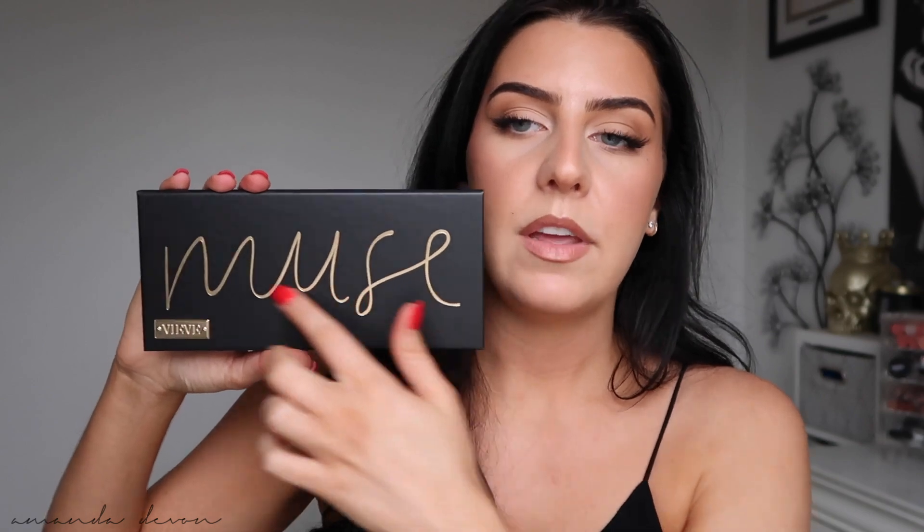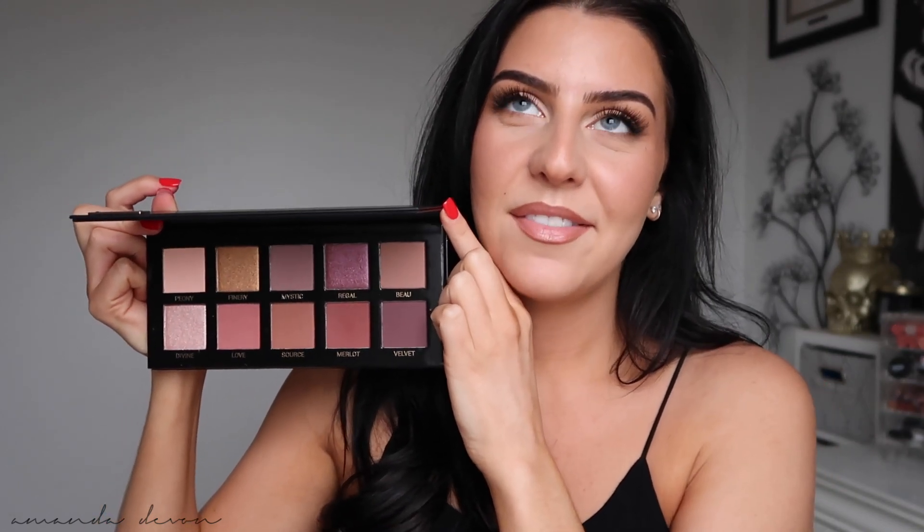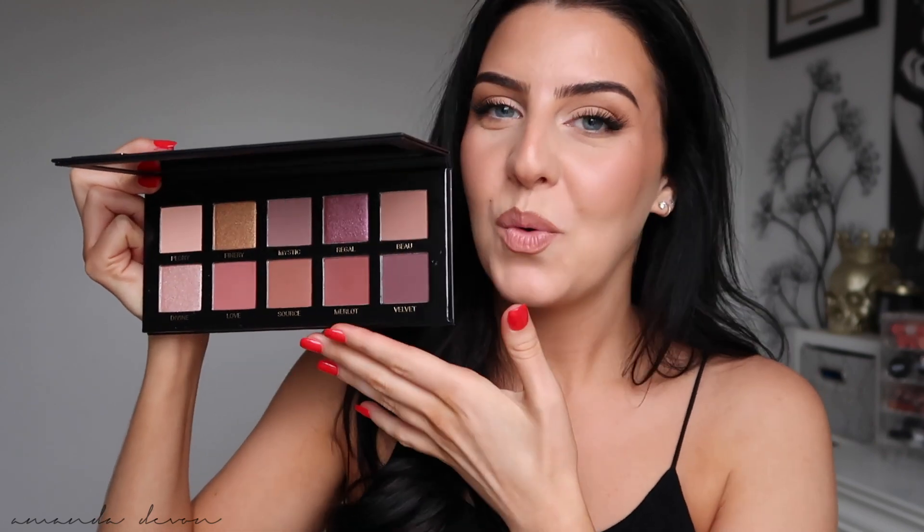Then she came out with the Muse palette, and when she did, I thought they just needed to be together — I couldn't buy one over the other. It has this beautiful gold 'Muse' with the same hardware for her brand. I just love this color story — absolutely stunning. When I see shades like this I just think of romantic. With shades like these you can go from day to night and really create so many different warm to cool romantic looks. I was never really one to wear pinks, but every single time I do, I fall in love with the makeup looks.